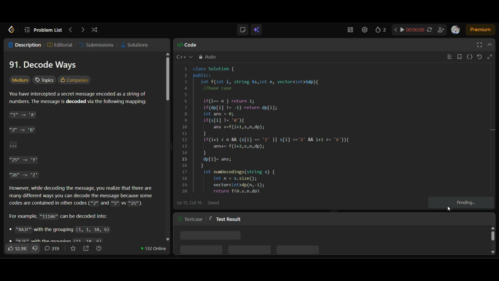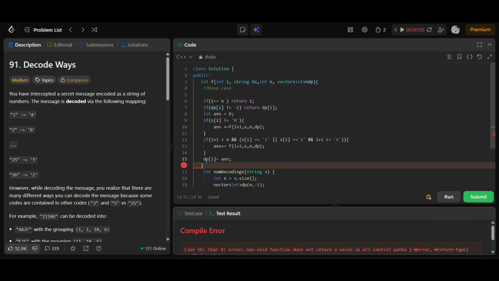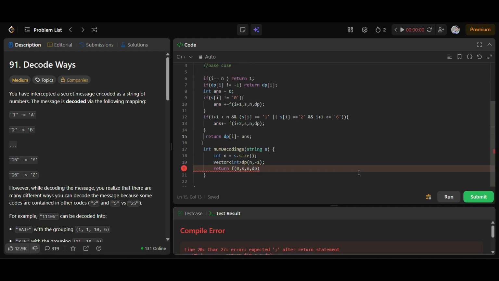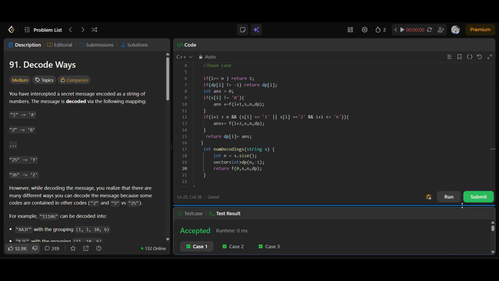I think it passes all the test cases. What is the problem? Okay, sorry, here I did not write the return. This comparison is a common syntax error.